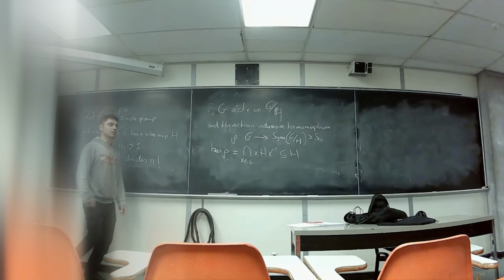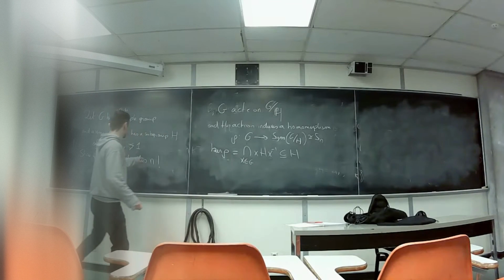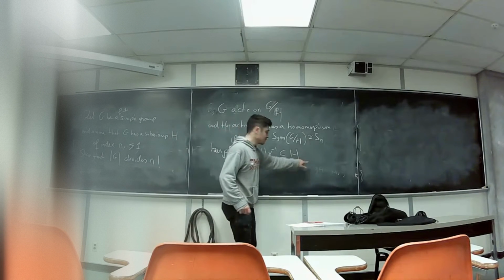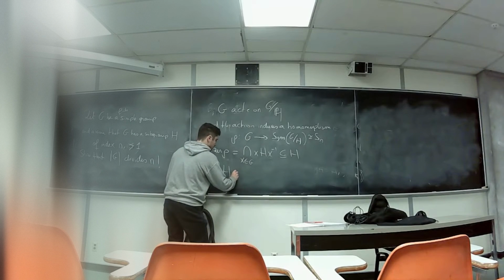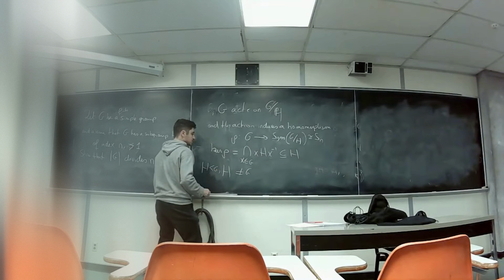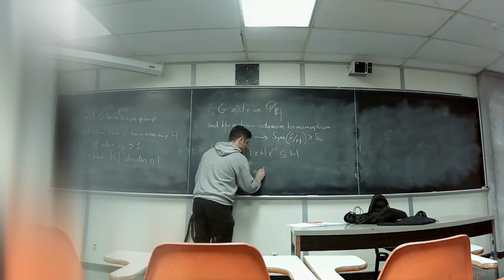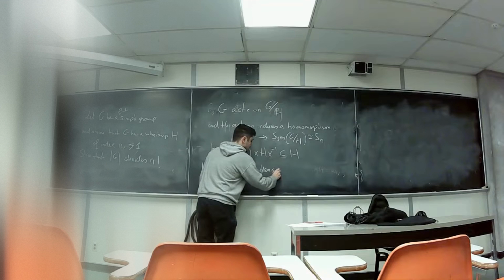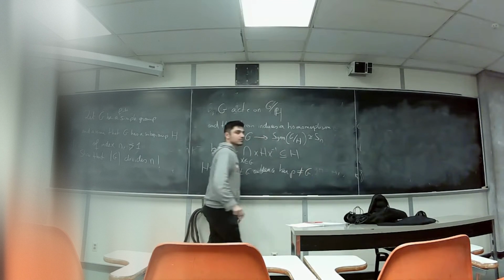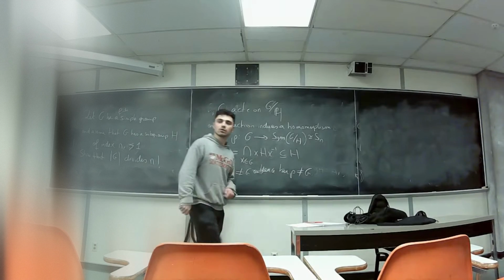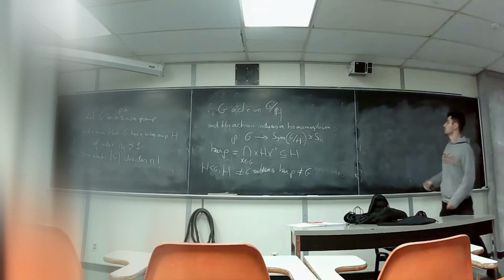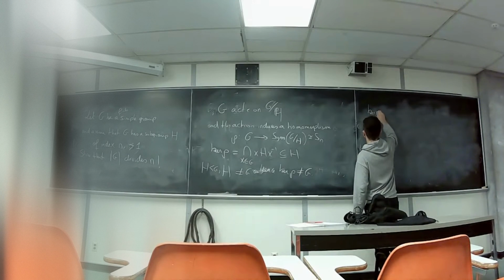Now, can the kernel of rho be equal to G if H has index bigger than 1? H is not the entire G, right? H is different than G. So H is a subgroup of G, and H is different than G, hence the kernel of rho is different than G. Now, what do I know about the kernel of rho? It's a subgroup, but what type of subgroup is it? Normal. The kernel of rho is a normal subgroup of G.